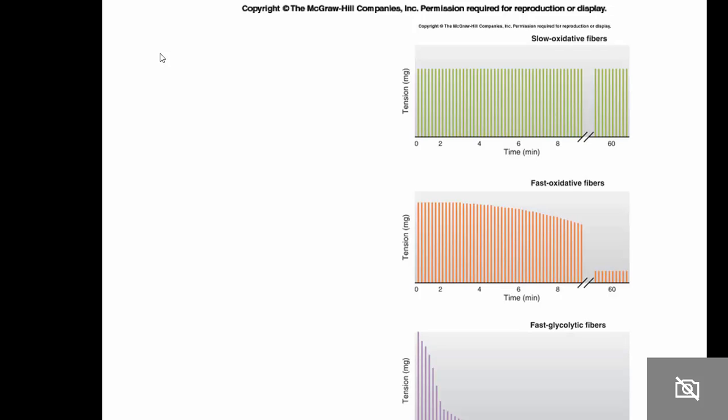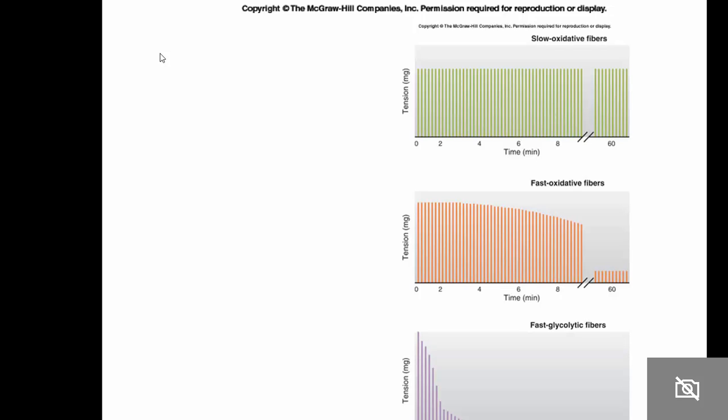One is more of this, and one is more of this. And they work together. But they're both a mix, right? Most muscles are a mix of all three of these, the whole muscle. But individual fibers may be this, this, and this. Then you have the medium type muscles, and they're called fast oxidative.